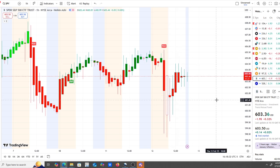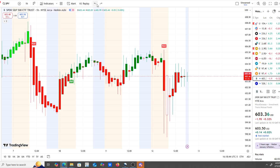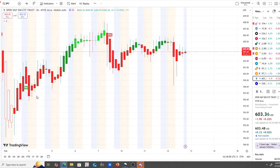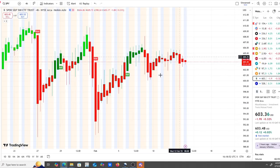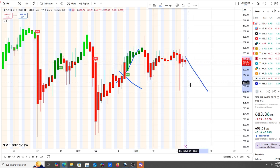So the first thing is support, guys. If this bear indicator continues to hold, and the 30-minute, the 15-minute, they all go from bull indicators into bear indicators, that is going to be a confirmation of possible weakness, followed by the 2-hour bear indicator and followed by the 4-hour getting a possible cancellation of this bull indicator. If not, any pullback here, as long as the bull indicator on the 4-hour does not get canceled, is not justifiable and can quickly turn into a support and bounce back up. So that's something to watch.